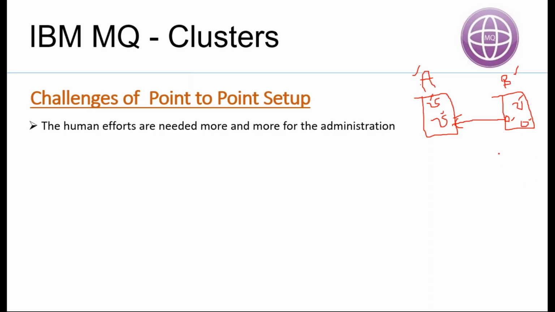All right. Now let's assume the business has expanded, and one more queue manager has come into the picture. So this is C. Now you need to establish a communication from A to C. Here A is the sender and C is the receiver. So in A queue manager, you need to have another remote queue which has the remote destination of queue manager C, then another transmission queue, then another sender channel pointing to queue manager C. Then in C queue manager, we need to have a receiving queue, a listener, and then a receiver channel. Now the objects have increased in your MQ architecture.